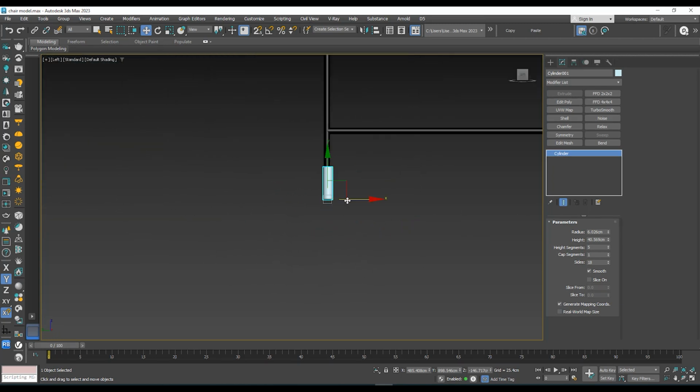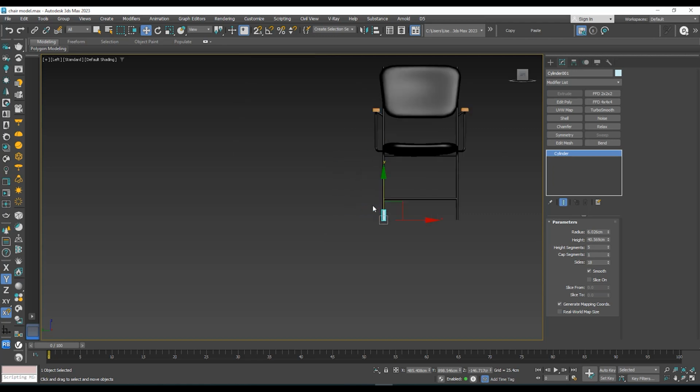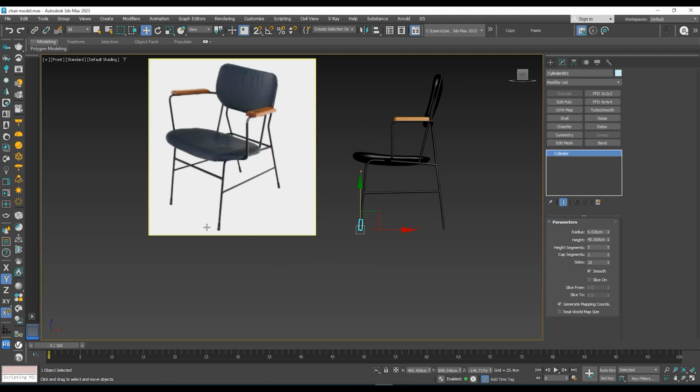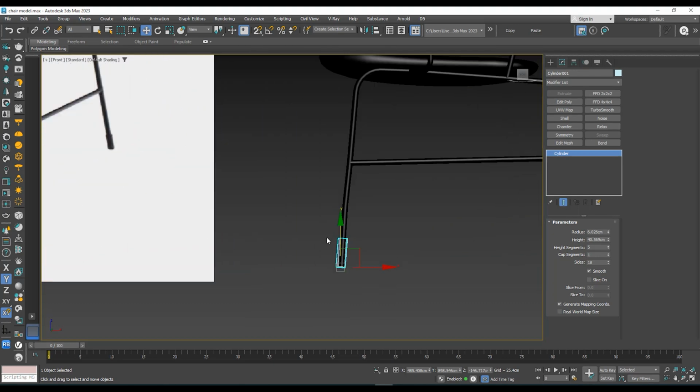Okay, now need some more detail like this, so very easy.